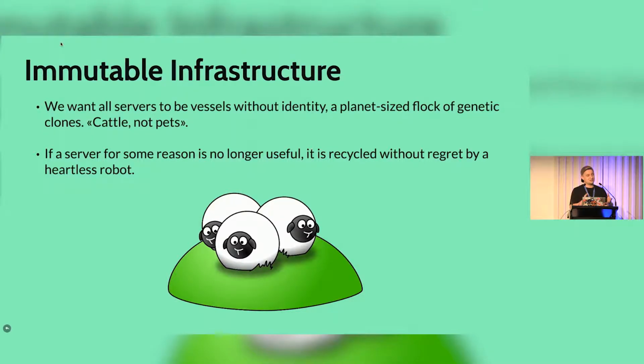Like you see that the server is dying and you SSH to it and you look at top and you look at logs and wonder, what can I do to make it come back to life? We don't do that. If it's dying, we just shoot it in the head and that's it. We can provision a new one. That's a very good way of actually doing things.